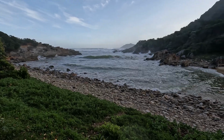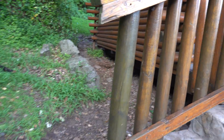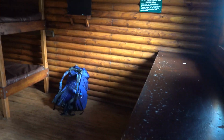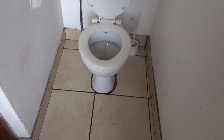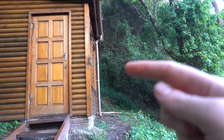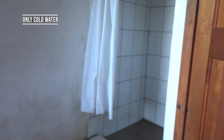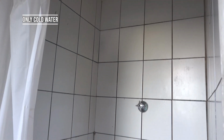This is very pretty. Quick tour of Scott Hut. This is hut number 2. Little bench outside so you can look at the beautiful view. And the triple-decker bunk beds. Pretty much the exact same setup as Ngubu Hut on the first night. So this is what the toilet looks like at Scott Hut, which is really nice. It just looks like a regular toilet. It turns out that the shower is just on the other side of the toilet. So definitely not as private as the shower at Ngubu, but it works fine.